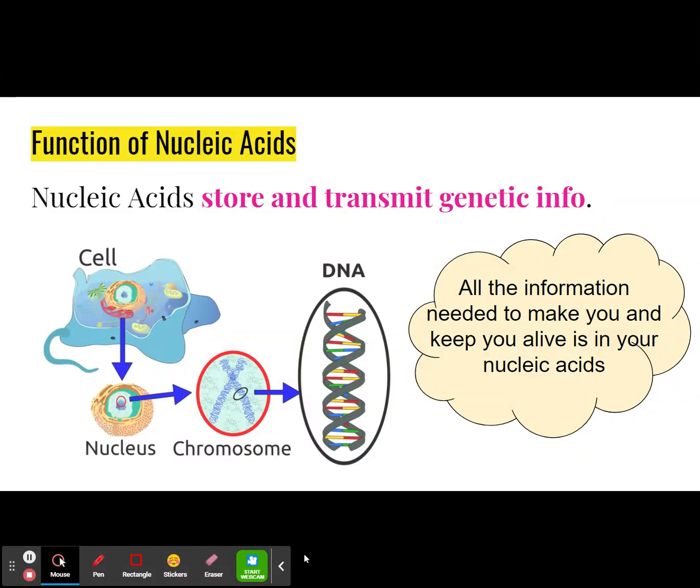In terms of their general job, we're going to start broad here and then be a little more specific. So line number 2, we have nucleic acids. Their job is to store and transmit genetic information. So you have this sequence of code inside you that is the directions for how to make various proteins. And proteins are your actual physical features. So for example, when you look at a person and you notice that they have brown eyes, we know that that's a genetic trait. They inherited that from one of their parents.